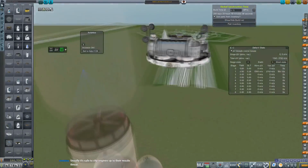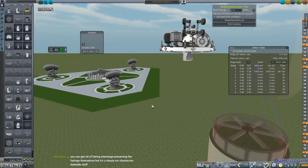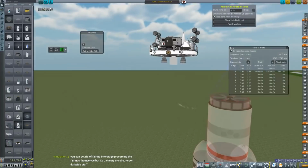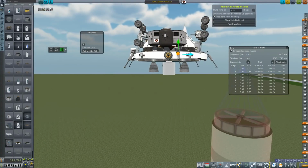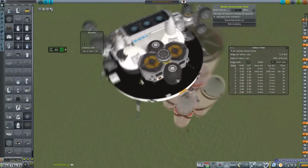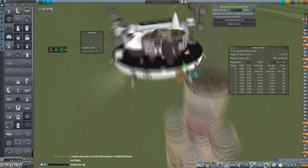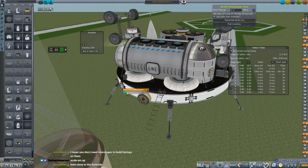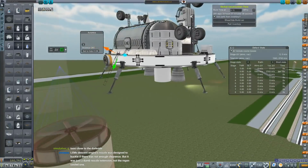First, we'll start by getting the engine bells out of a fuel tank, so hopefully they can actually generate some thrust. We're going to increase our spacer, but we're still going to limit its utilization way down so that it's not giving us a bunch of extra tonnage. And because of the extra length on those engine bells, we'll need to move the landing legs down and maybe try to get them tucked in appropriately. And because I don't think our resupply pod rover can quite reach those ports, we'll move those down too.